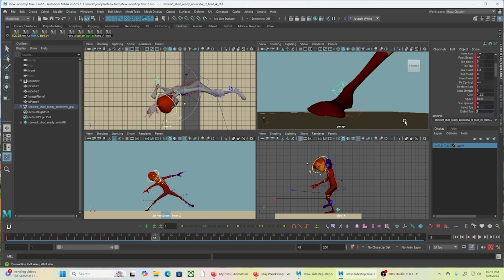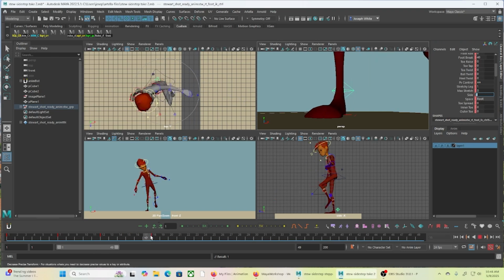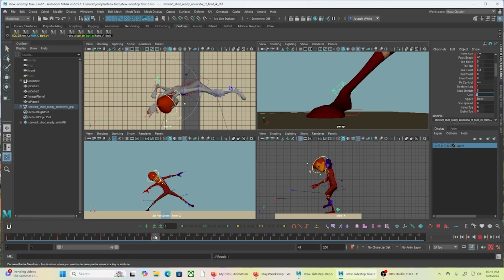So, let me take the side off. I could do this with, because you're not going to see this very long, but I want to do that just a little more.